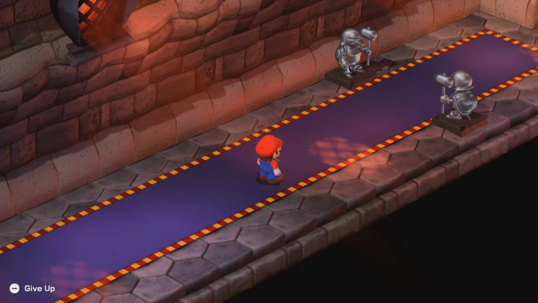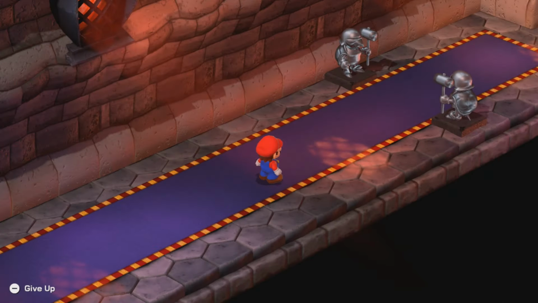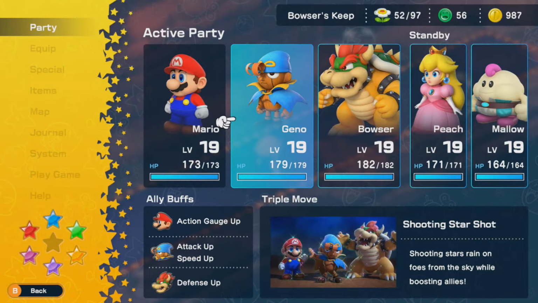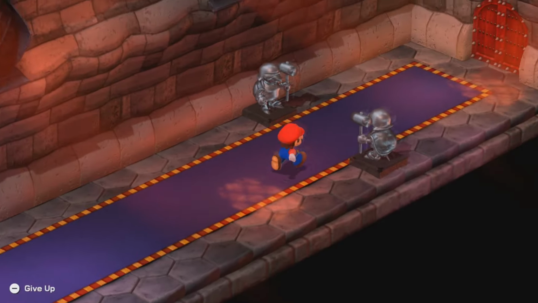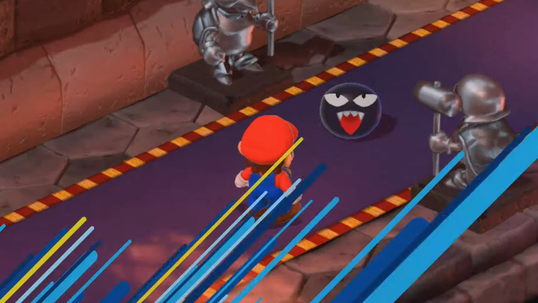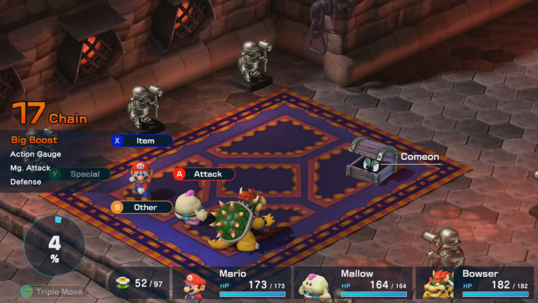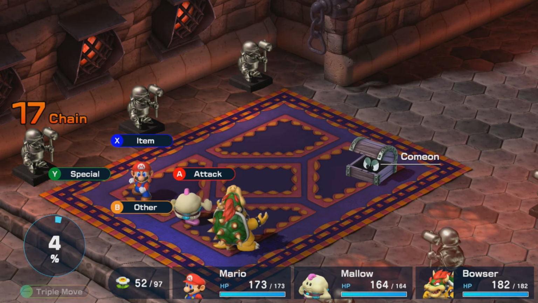Okay, so I believe this is the last one for this section, so we're going to very quickly swap party with Mallow, bring him back. There is a reason for this. Because we have one more treasure box guy to fight. Come on. Or is that Comian? Comian. I like the name Comian.